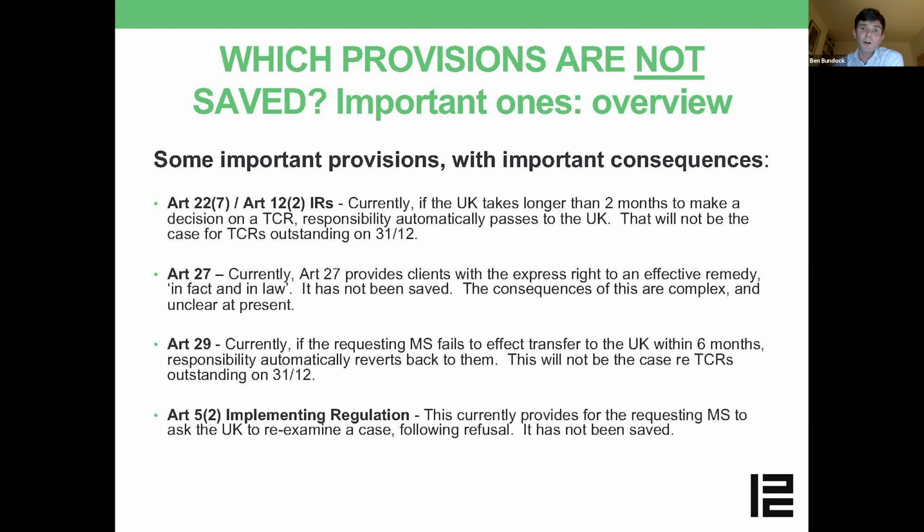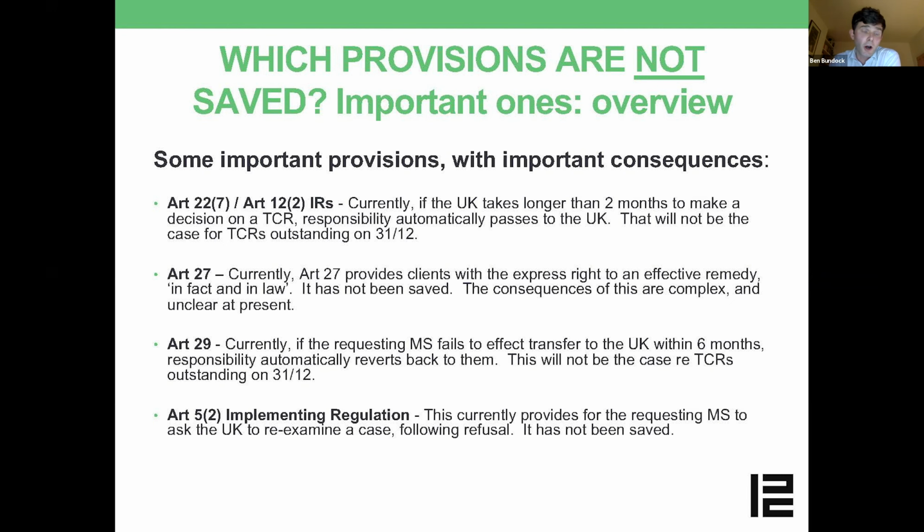What about the provisions that are not saved? I've broken these into three categories. The first one is the category that I'll cover in detail: the provisions that I think are likely to be significant and important in these cases. Secondly, some that I think are concerning that they haven't been saved, but I'm not sure they're going to make a difference. And thirdly, provisions that I don't think are going to make a difference for incoming cases. So starting with the important ones, and really there are four here, or four groups of them. And again, there's more detail in the slides than I'm going to give now.